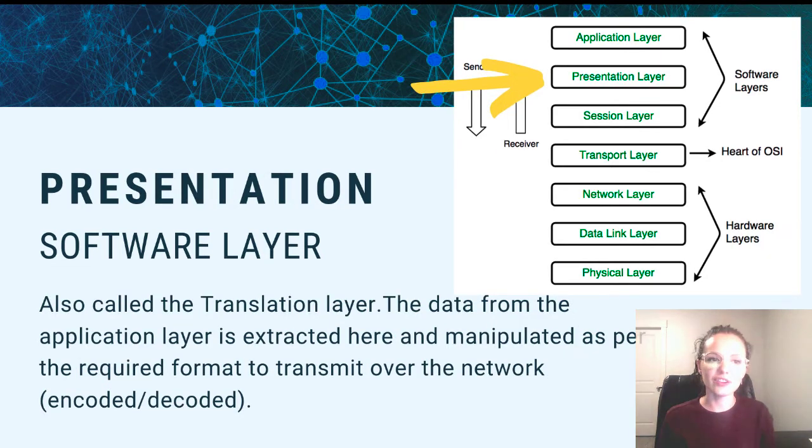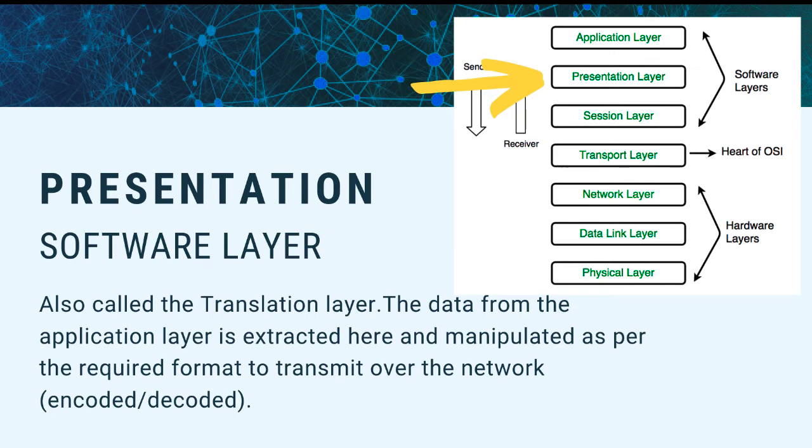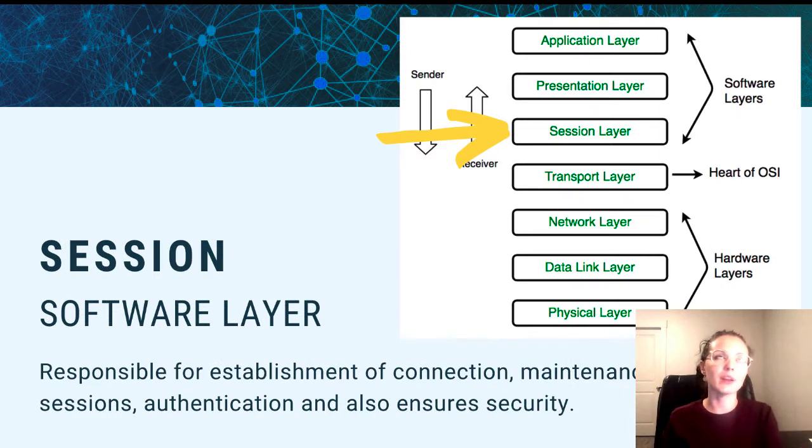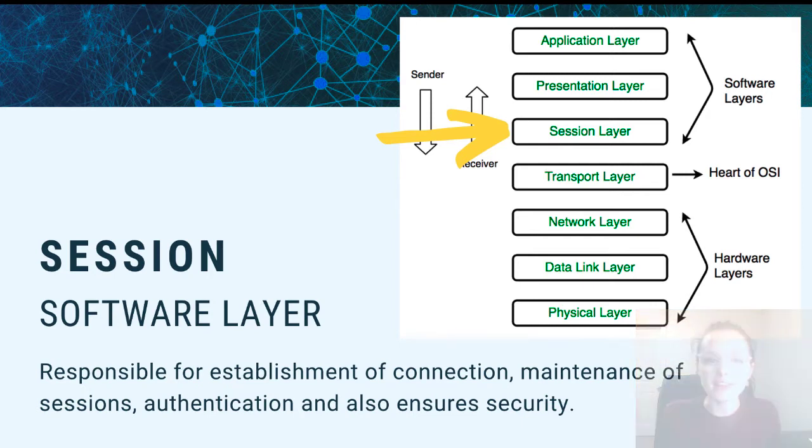The presentation layer, also called the translation layer. The data from the application layer is extracted here and manipulated as per the required format to transmit over the network. So it's encoded or decoded. That is where your data is going to be encoded or decoded depending on if it's coming or leaving.